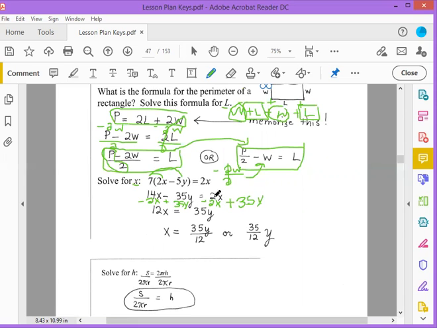Now, when we do that, on the left side of the equation, you have 14x minus 2y. That gives us 12y. On the right side, we have the 2x's that canceled, and that leaves us with 35y. Now remember, our goal was to get x by itself. So now we're going to divide both sides of the equation by 12. And when we do that, the 12's will cancel, leaving x equals 35y divided by 12. Or you can separate these terms and write it as 35 over 12 times y. Either of these formats would work.